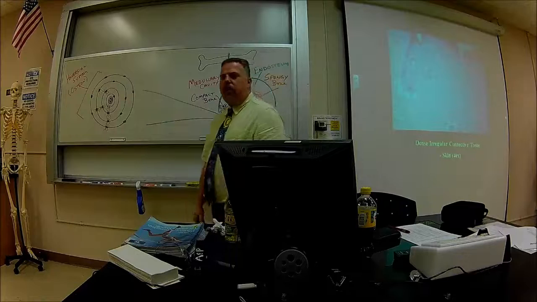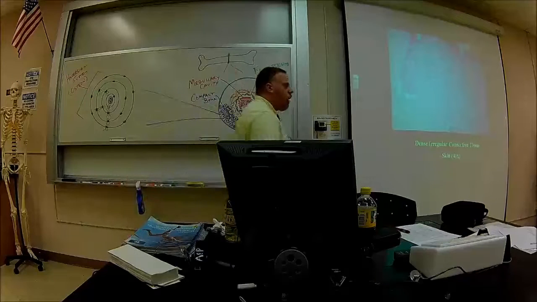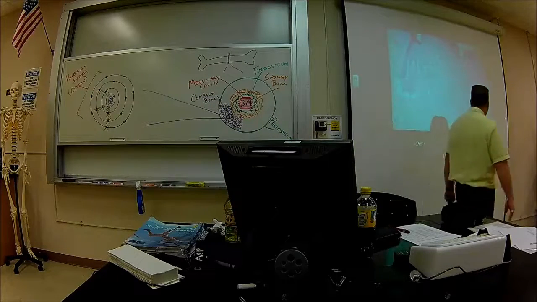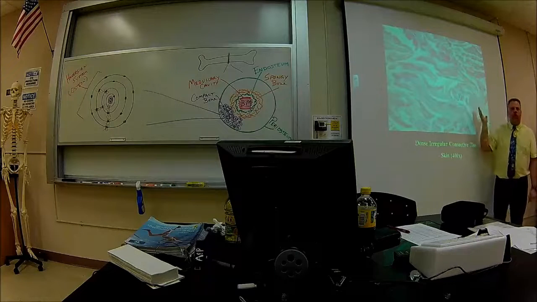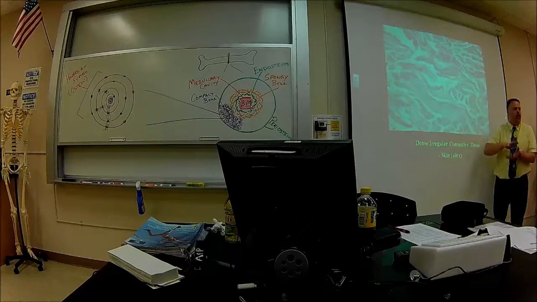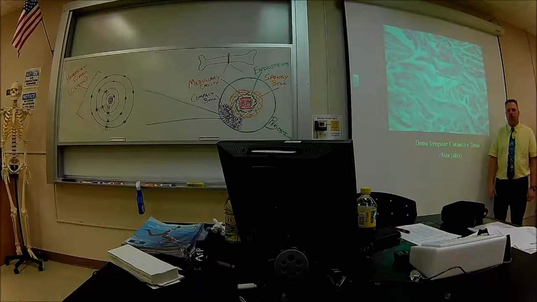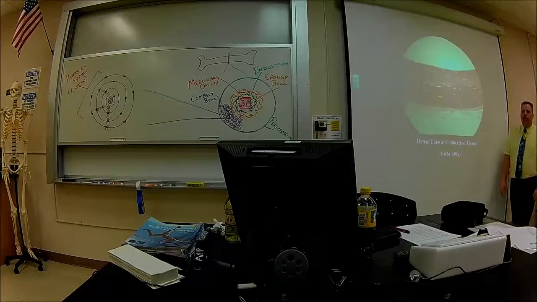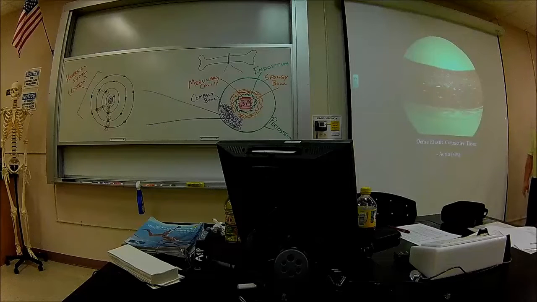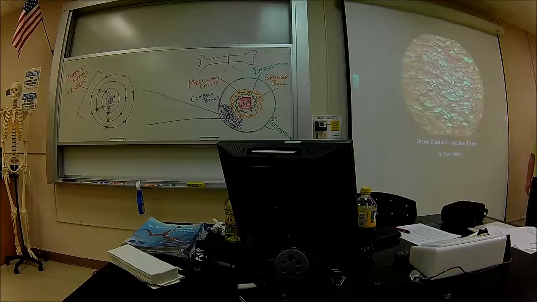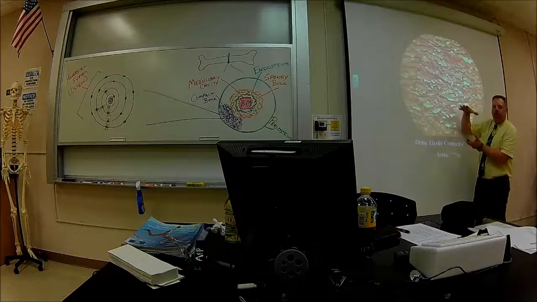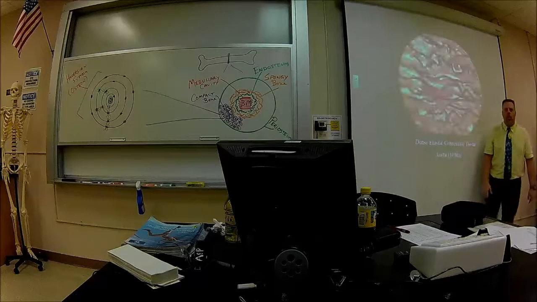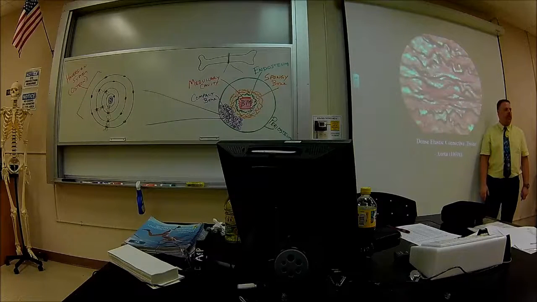Then we have dense, irregular. Like under the skin. And you can get really close up. They're going in all different directions. They're pretty close together though, thus the name dense. Here's dense elastic. Getting up closer, closer. You can see those elastic fibers here, and they're pretty tight together. And this is where you can see it in the aorta.